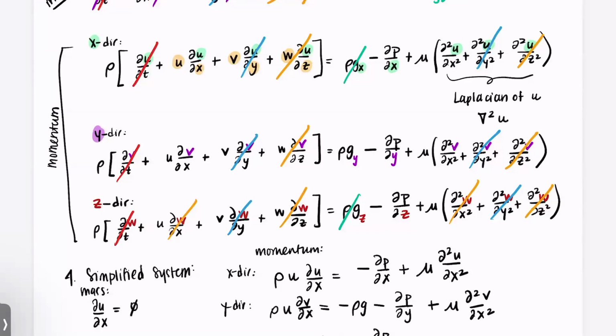All right. So at this stage, we're at a familiar point, hopefully. We have a system of equations in momentum that are quite a bit simpler, but still not solvable for us. You'll see we have some nonlinear terms in here, particularly in the x and y direction, the left-hand side term is very problematic if we want to solve it in this state. However, we have something very friendly for conservation of mass. We can handle this, right? We have that du dx is equal to 0. This means that u has to be a constant.